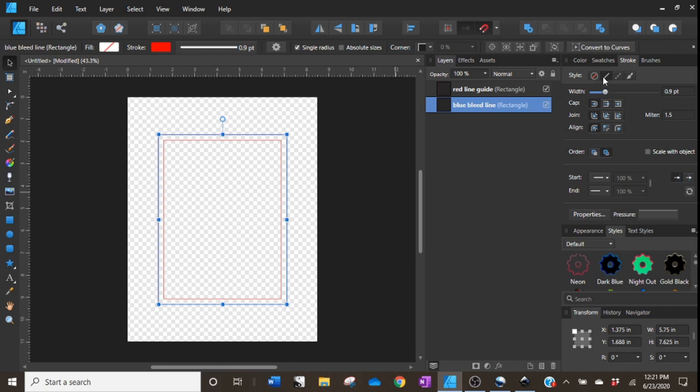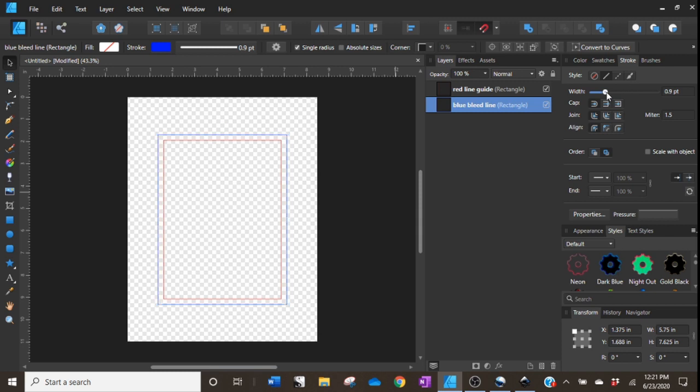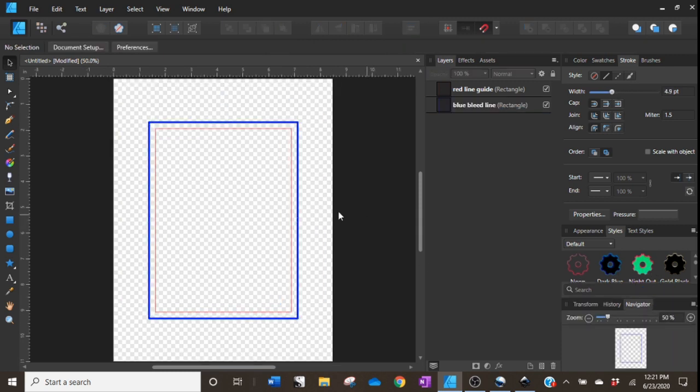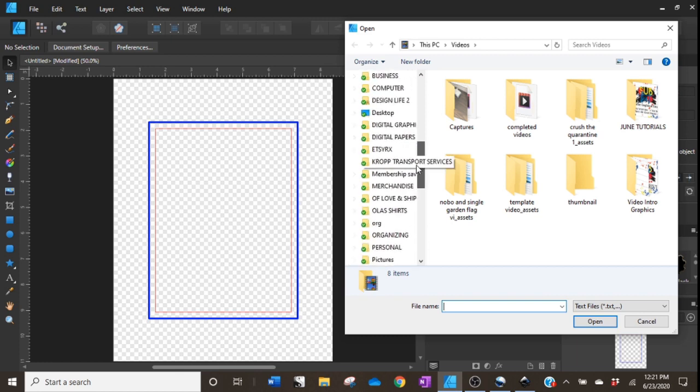Ooh, I did not change this to blue, so let's change that to blue really quick so we can keep up with our continuity. And if you're having trouble seeing it, you can click the stroke option and expand that as well. Next, we're going to hit the place image tool, which you can do with this little icon that looks like a picture, or go to File and then Place, and we'll import our background and our design just as we did before.